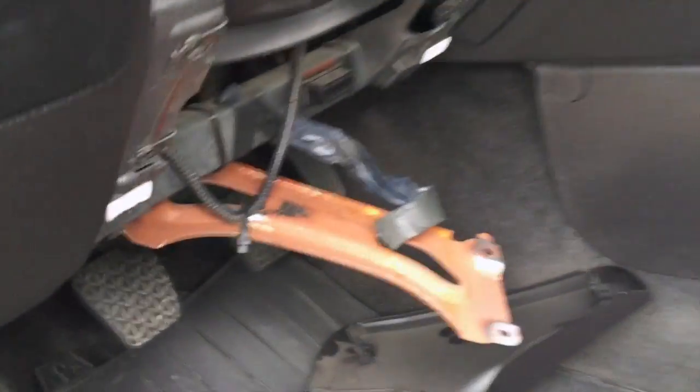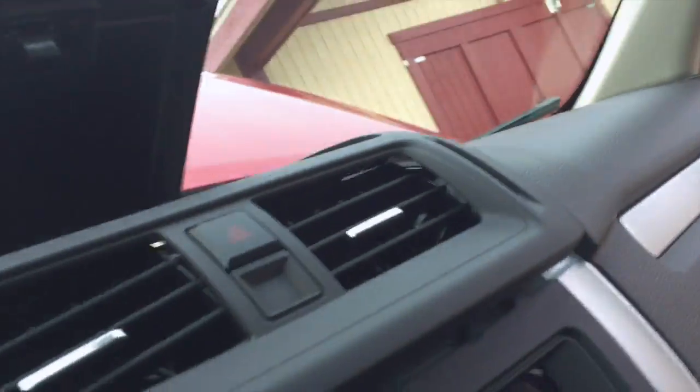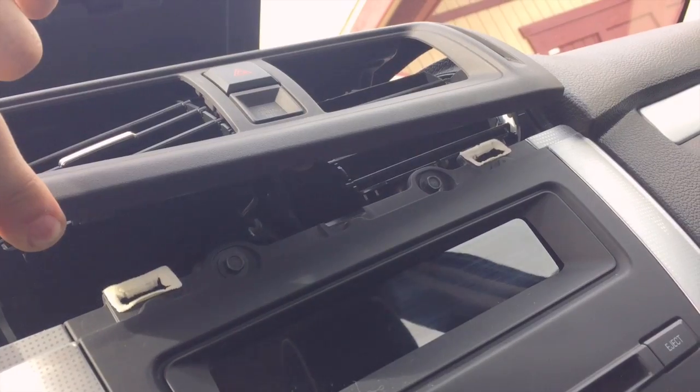So after you get this metal plate off, the nut that you're looking for is that right there, and that holds down the strap, that yellow strap, and that holds down this piece, so you can move this up more and get to these screws under here. So the strap's now off of it, as you can see. I don't think you have to take it all the way off. There's kind of two different rings on it. That should let us be able to move this up more, so you have access to those two bolts.